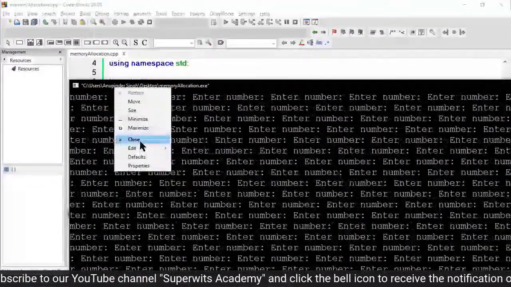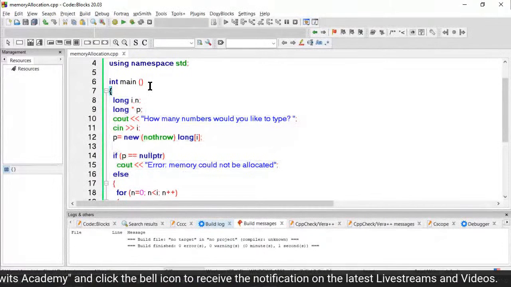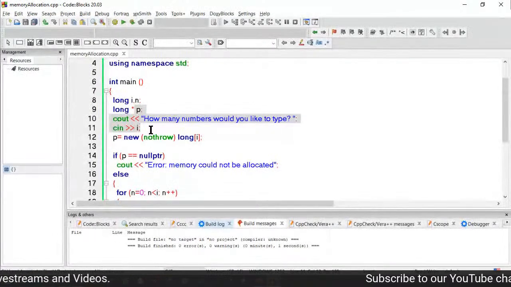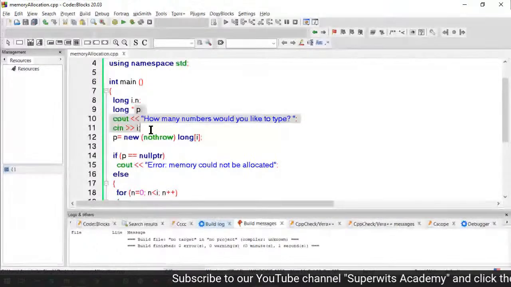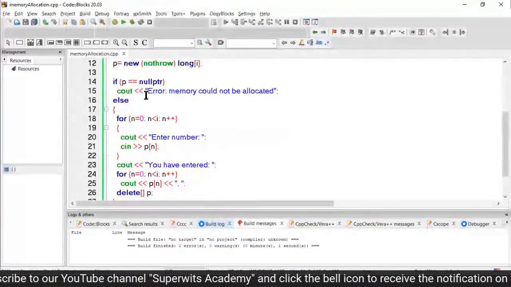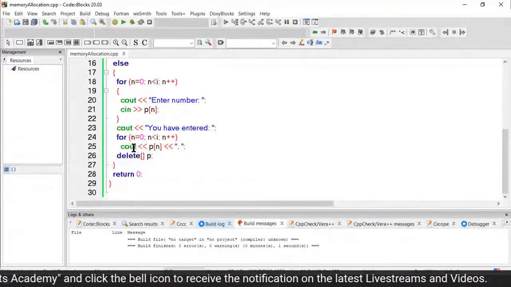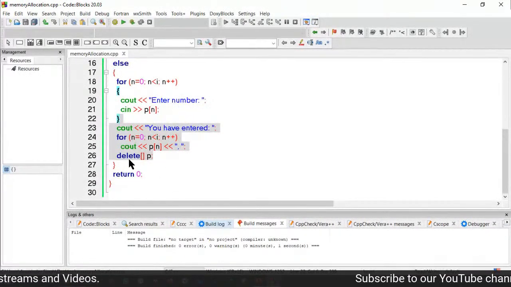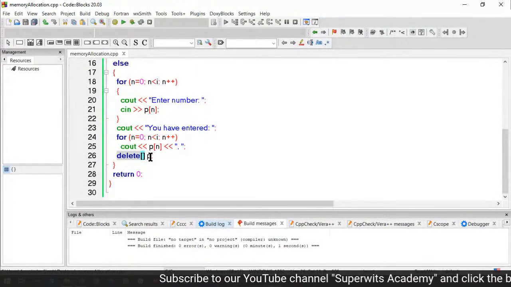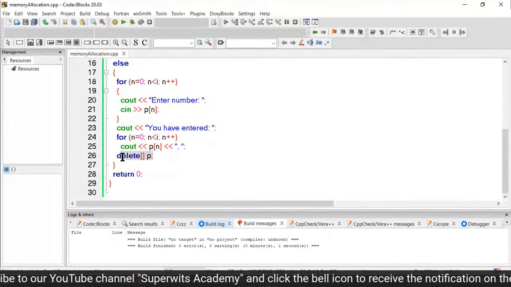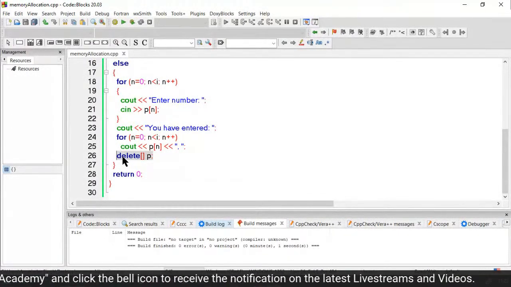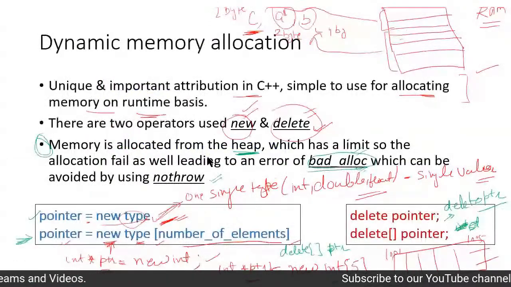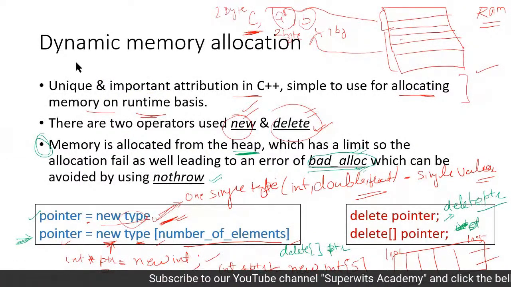Again, anyhow, I believe I am able to convey the point that these particular set of memories are only applicable to be allocated if they are available on the real-time primary memory, which are available for the execution process. So that is what we get in terms of our allocation of the dynamic memory. And in case if we wanted to delete all the pointers that are being provided for that particular memory, we can do that as well by using this delete square brackets, which are empty right now, and p. So that means all the memory which are being allocated to this p pointer, that will be released correspondingly, right? So that is what you can have in terms of your dynamic memory allocation. So new and delete operators are the one which are being utilized corresponding to this particular memory allocation and memory releasing, right?